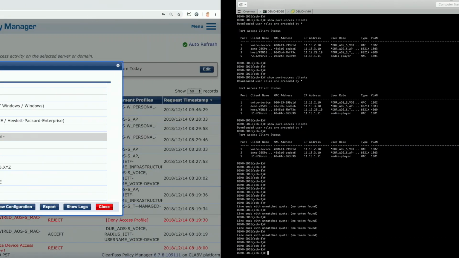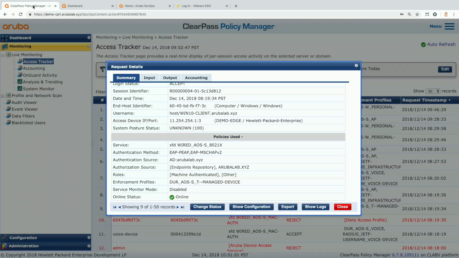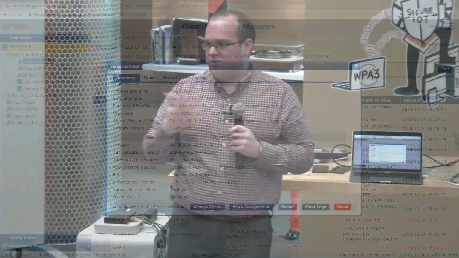Are you using that as a MAB object? Sorry? Are you using that as a MAB object? Yes, in that case, right? So a lot of newer phones do come with a factory certificate. So fun fact, all Aruba APs, for example, come with a factory certificate burned into TPM. And you can actually essentially take an Aruba AP out of the box and do full .1x to the network. We could fall back to MAC auth for provisioning, for example.